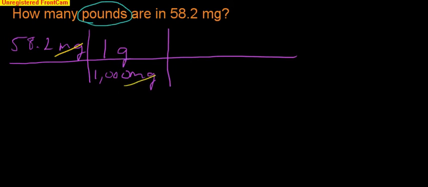I want to go to pounds. So I know that I need to go ahead and cancel out my grams here and on the top. And in order to do that, I have to put grams on the bottom. So now I need another conversion factor. This is probably one you don't know off the top of your head. I mean, I actually had to go look it up too. But anyhow, 453.59 grams is equal to 1 pound. That's how many grams is equal to 1 pound.